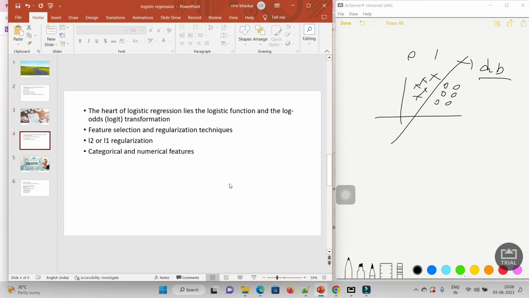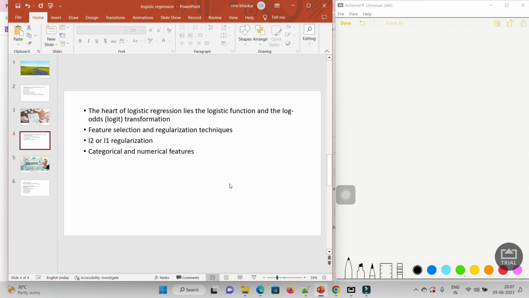Let's take a closer look at the inner workings of the logistic regression model itself. At the heart of logistic regression lie the logistic function and logits, that's nothing but the logit transformation. These mathematical elements allow us to estimate the probability of an observation belonging to a specific class. By analyzing the coefficients, we gain valuable insights into the importance and impact of different features on our classification models.